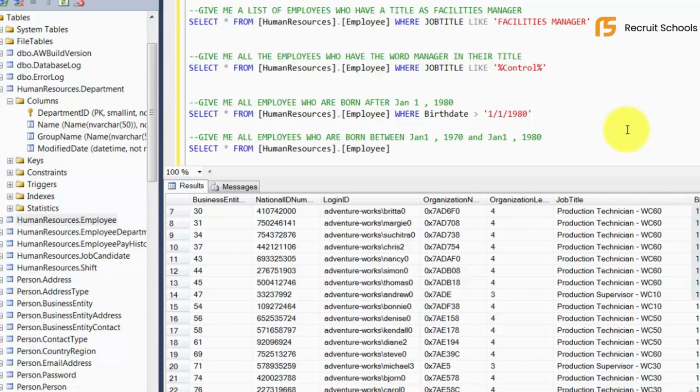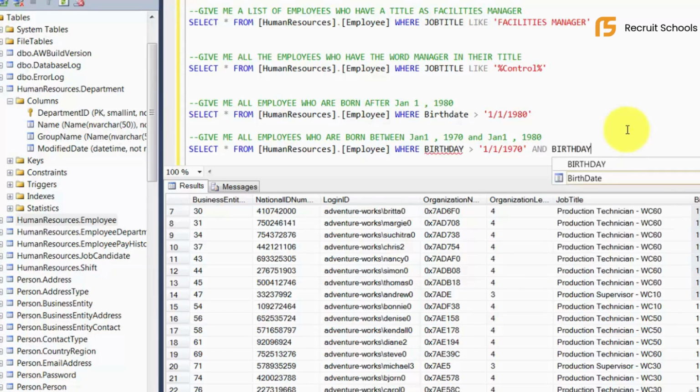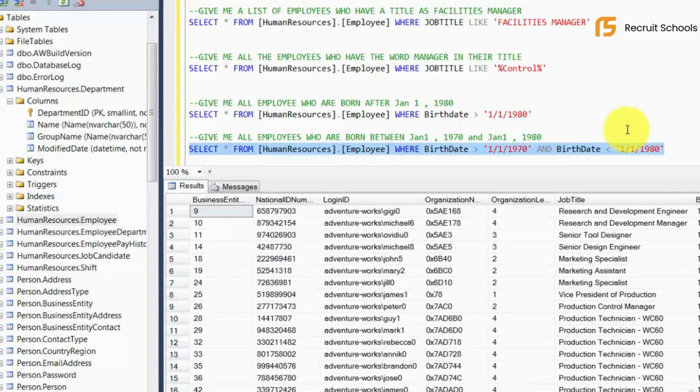One of the ways is, of course, you can say where birth date is greater than 1st January 1970 and birth date, I think I should just make this correction quickly here, is less than 1st of January 1980, right? So this will give you that range.